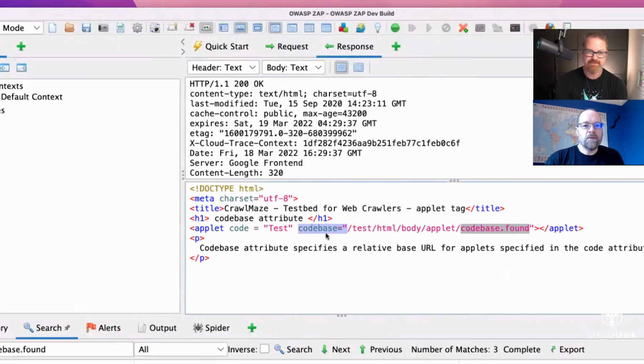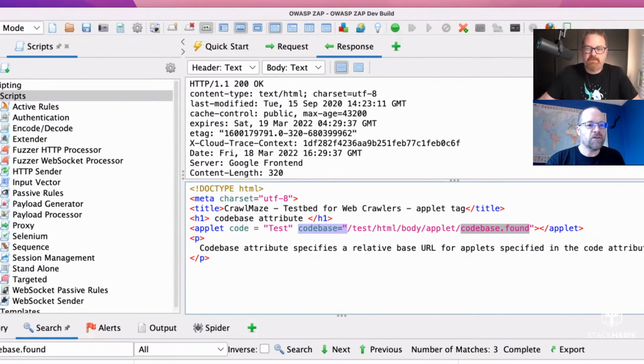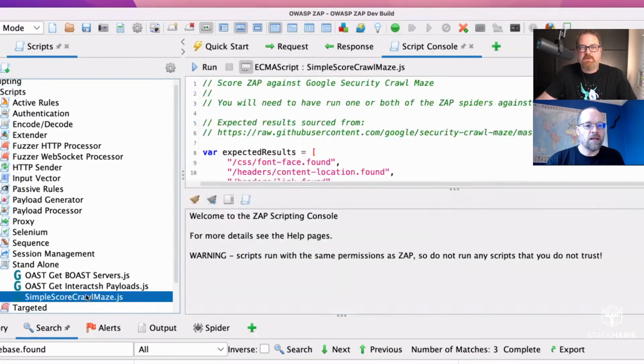Back to ZAP. So we have done the spider, and we're going to go to scripts and standalone. Just to reset real quick, Simon: we ran your simple Crawl Maze JavaScript, found out we weren't finding a specific image attribute.